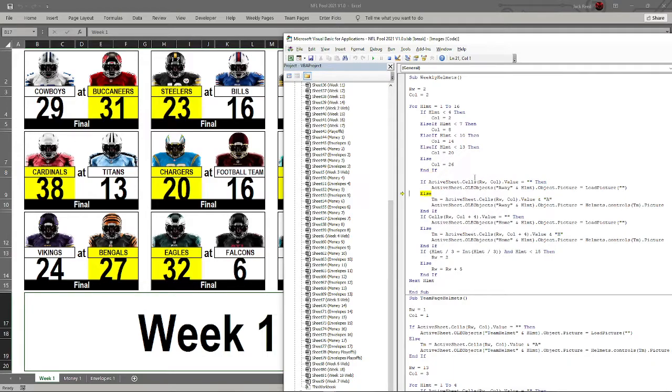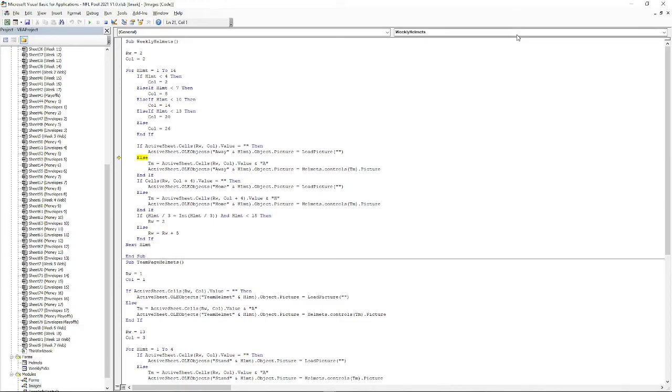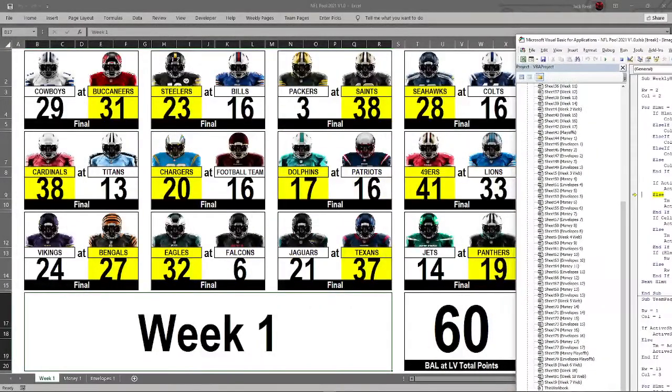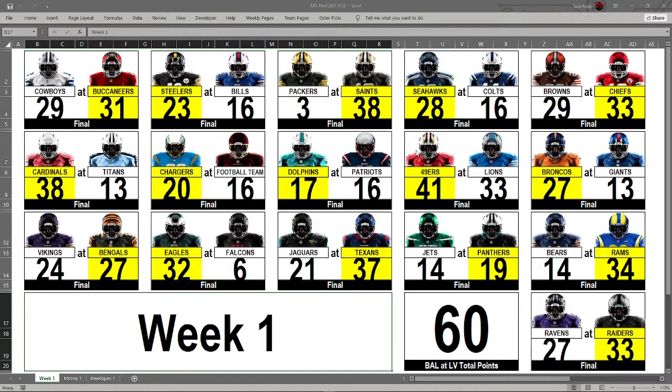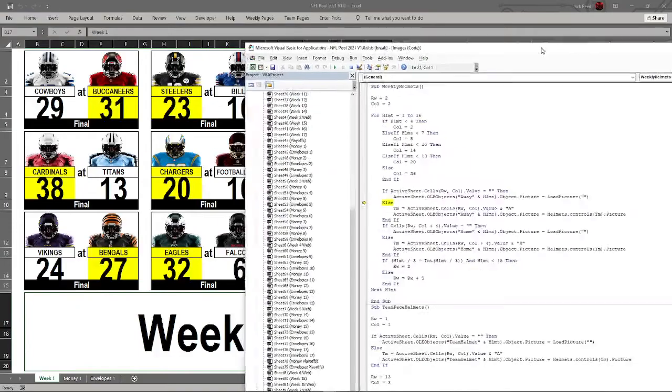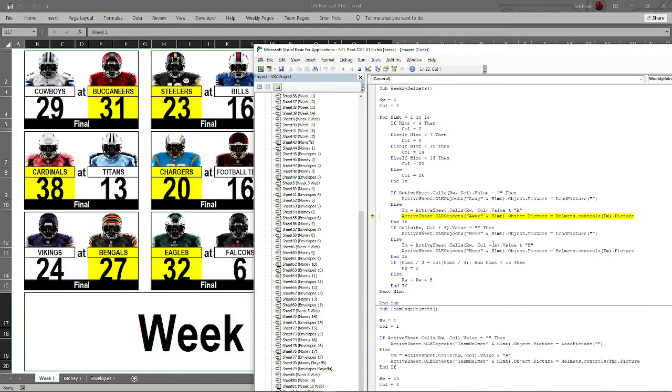So it's going through and it's looking at the cells to make sure there's a game, right? So if there's not a game, it'll be blank. So it'll set the image to blank. So you don't want to assign a team player to one that's not having a game, right? So you want it to be blank. Although I don't have that in week 1. So let me get this back over here so you can see the code. So it'll run through and it'll look at the team.